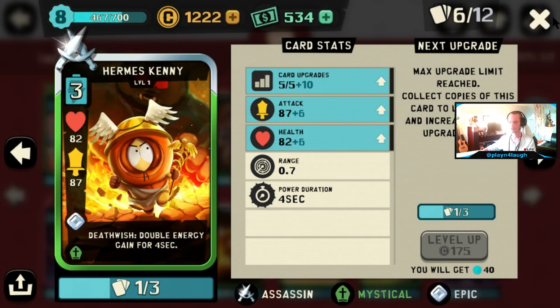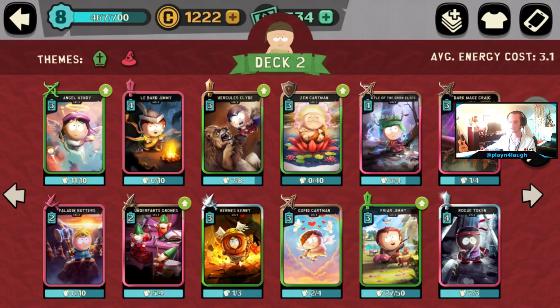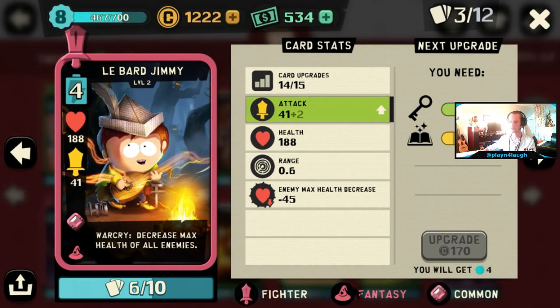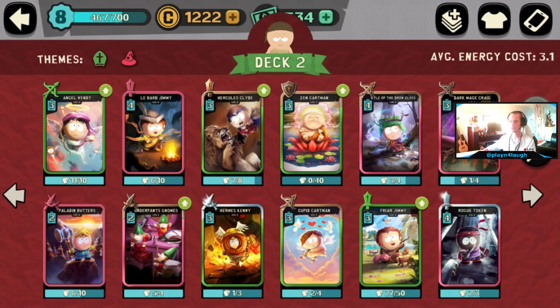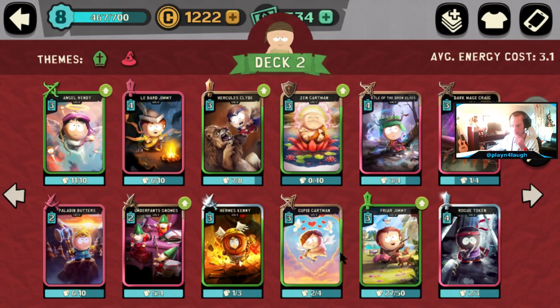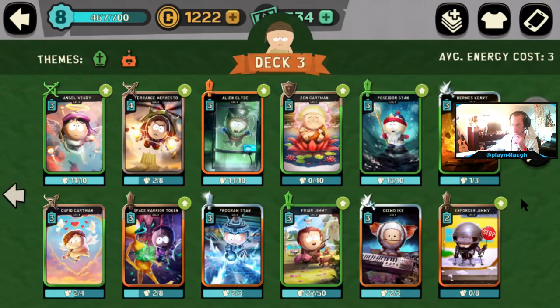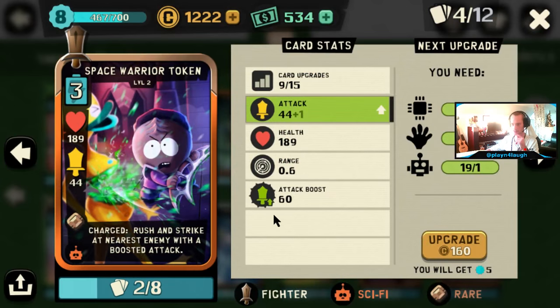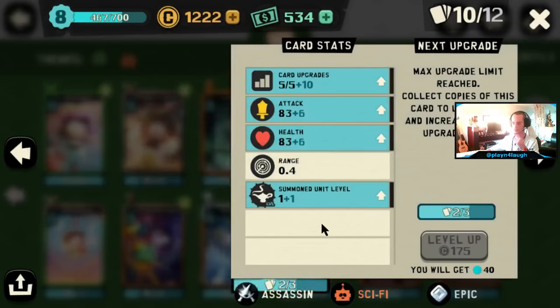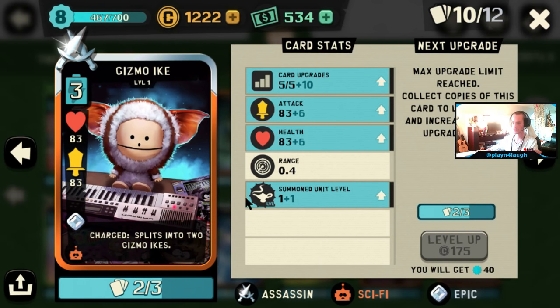Hermes King. So he's part of the, what theme? Fantasy theme and mystical theme. Okay, so the green is mystical theme, and this is my main deck. I think this is the sci-fi theme and the mystical sci-fi. These cards are so cool as well. Gizmo, that's probably one of my favorite cards. We should check Gizmo out.